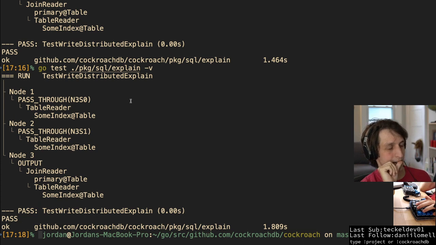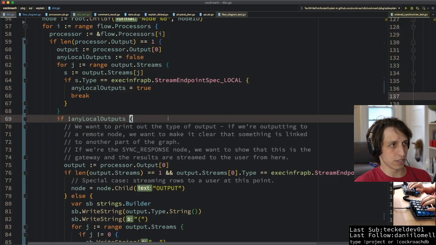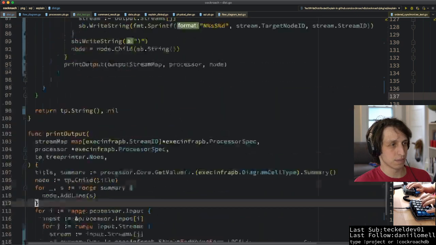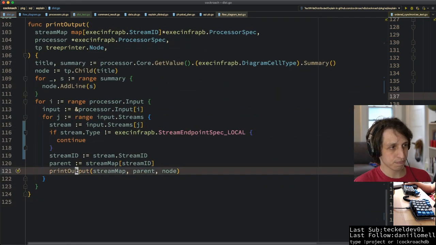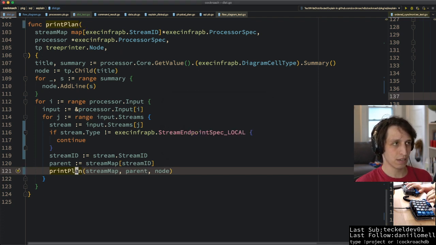Let me think. These are inputs, not outputs, right? So once we get all the way down to the bottom, we see this table reader. Where are we looking through its inputs exactly? That's inside of print output. And this is now very confusing that this is called print output. Let's just call it print plan.